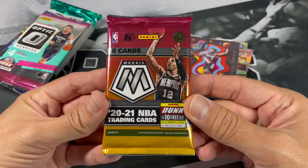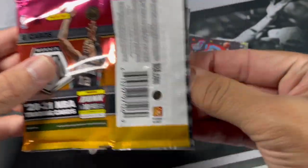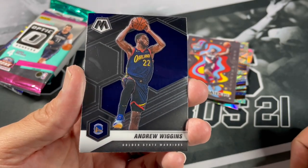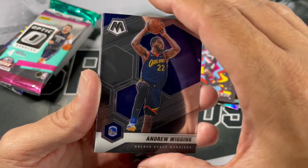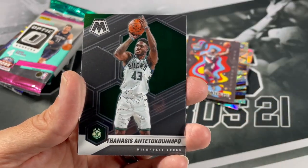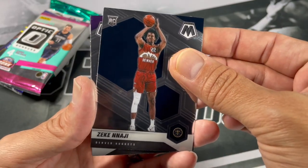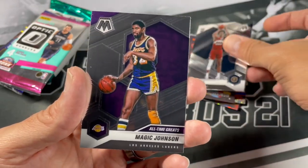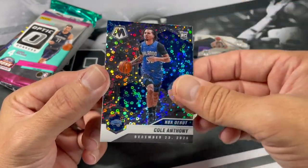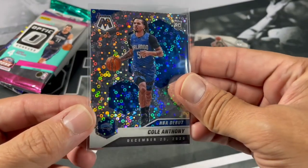Let's go to Mosaic Fast Break here, 2021. I've had some incredibly good luck in Mosaic. Andrew Wiggins — congratulations to the Golden State Warriors, it was definitely nice to see him win a championship, I've always been a big fan of him since he was the number one draft pick. Kyle Kuzma, Dallas Bretons, Vanassas, Mike Conley, Zeke Najee — shows up at every opening — All-Time Greats of Magic Johnson. And our Fast Break parallel is Cole Anthony. If you get a colored one it would be numbered, but typical Fast Break parallels are not.